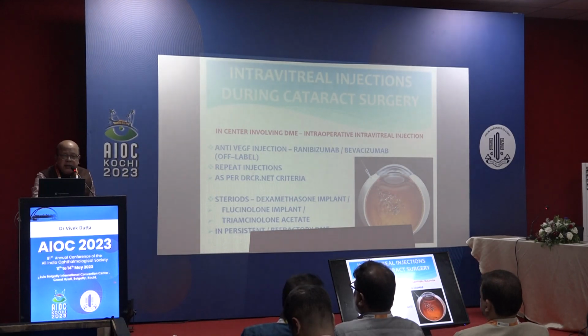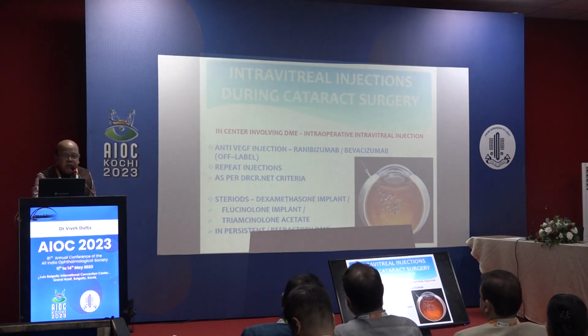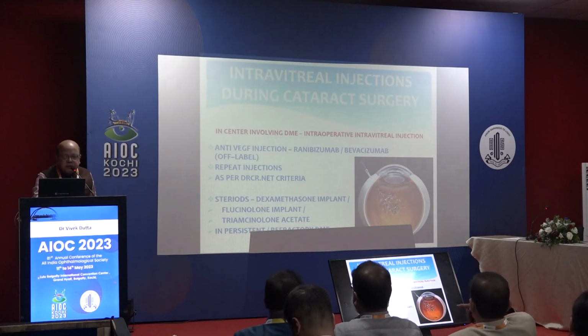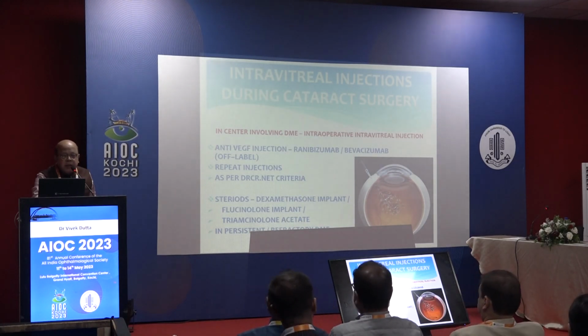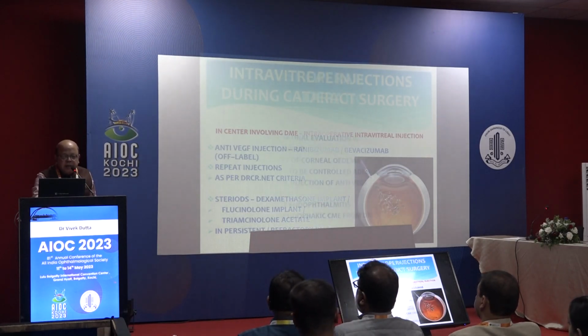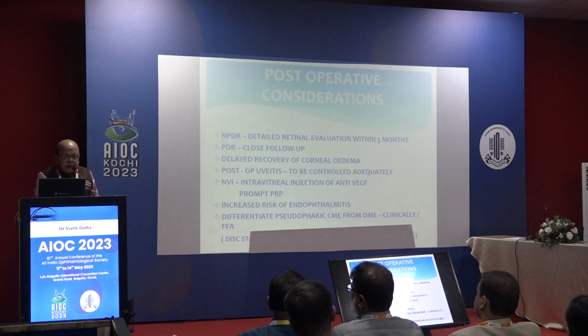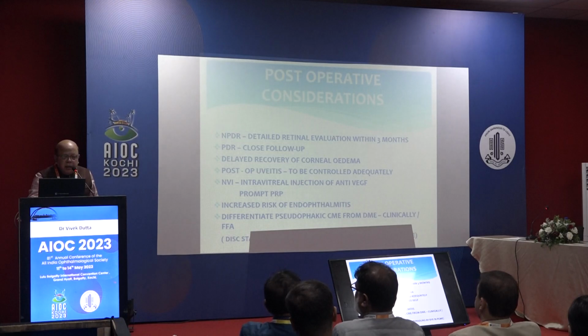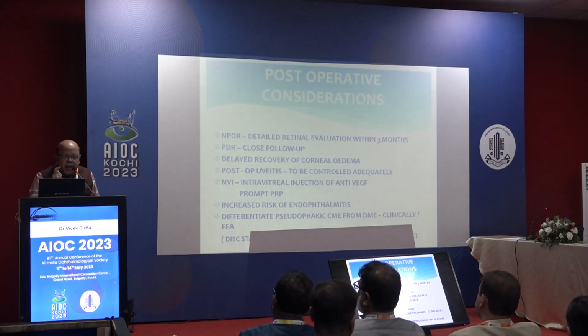In center involving DME, we have to give intravitreal anti-VEGF injection and repeat injections as per the DRCR recommendations. Steroids can also be given in persistent refractory DME cases, so it's better to give it intraoperatively. So post-op consideration, we should definitely look at the NPDR cases. We should follow them up, and after 3 months' time, we should check the patient up.